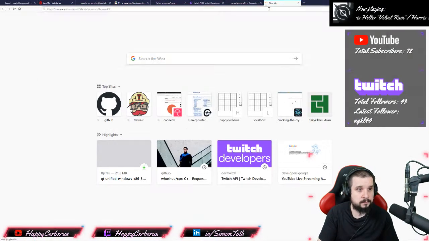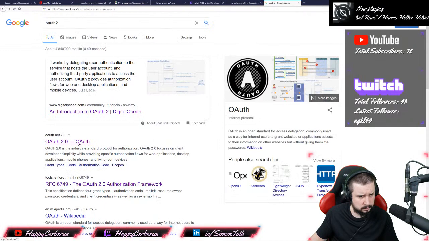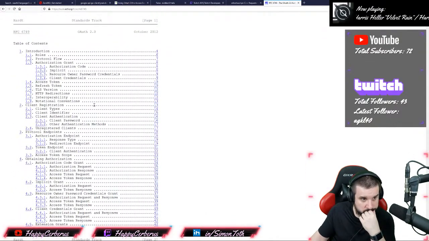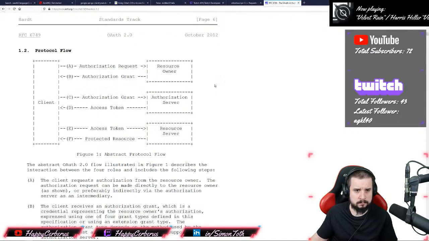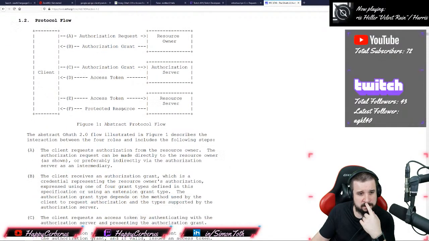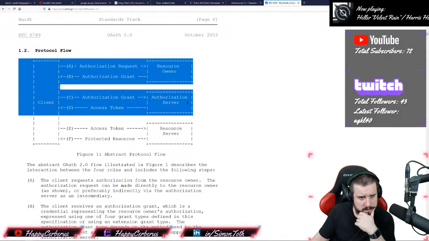Okay, OAuth 2. Okay, no, this is probably not the right thing. Protocol flow, okay. Okay, this was a weird jump. So we have the authorization request, authorization grant, access token. Okay, so this is not part of what we would be implementing, because I already have the token and you are trying to access something and you just put it as part of the request going to the server. So the thing I'm kind of talking about here are these two things.